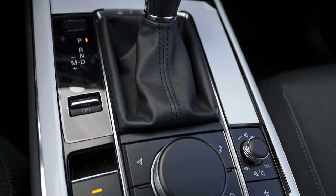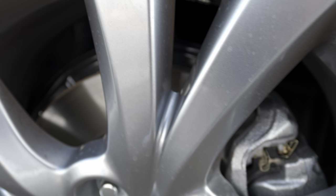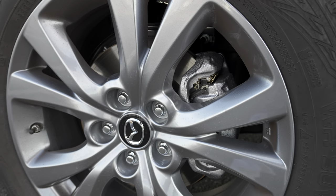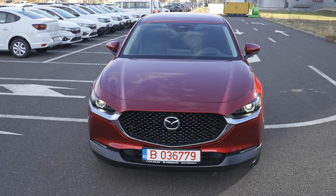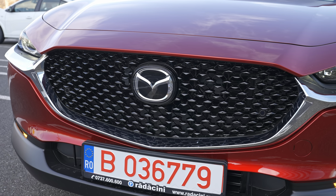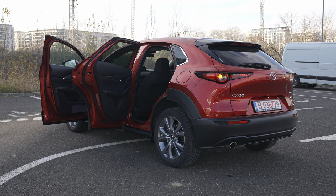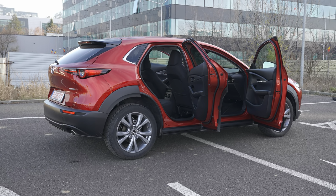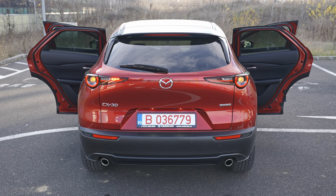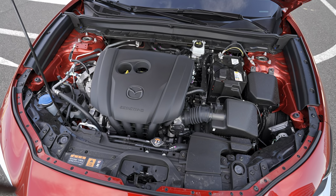The top speed of the car is 194 km per hour, 0 to 100 in 10 seconds, 144 grams of CO2 emissions. The estimated WLTP consumption is 6.4 liters. If you want to find out the real consumption, I have already made today a test drive video where I test the consumption. So if you want to see that, probably it's already on the channel. If it's not, stay close because you will see it in the next days.